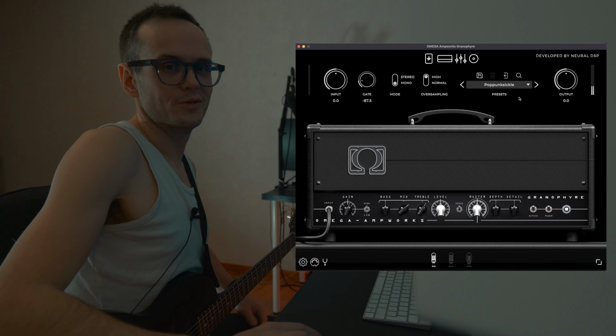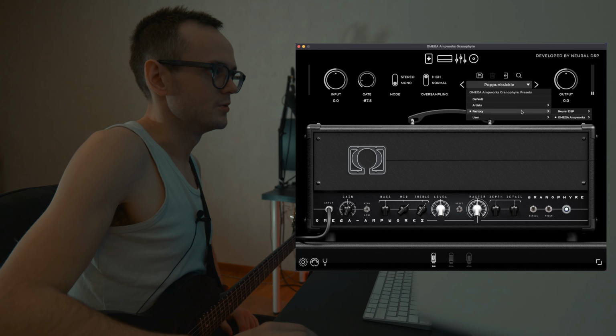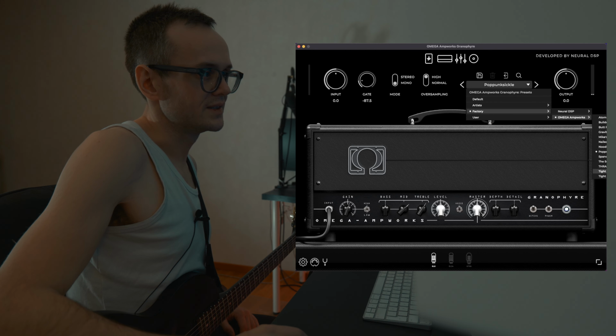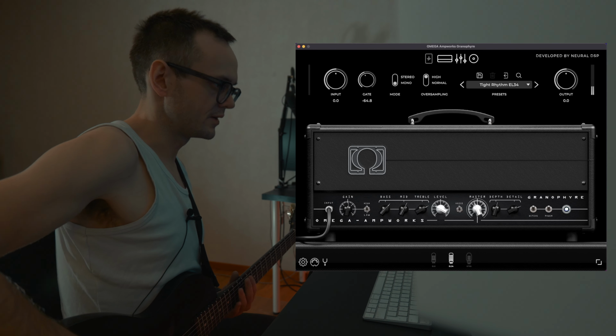Hard to play songs when you're in drop tuning compared to what you're used to. And then we have the Tight Rhythm 606 and EL34. So let's try EL34.